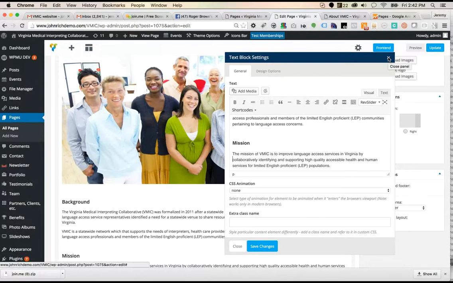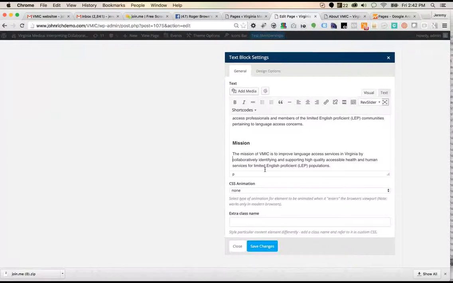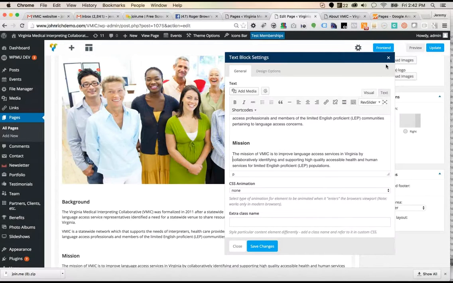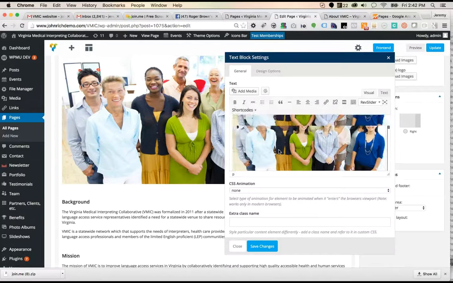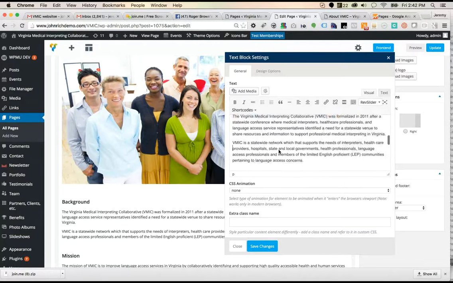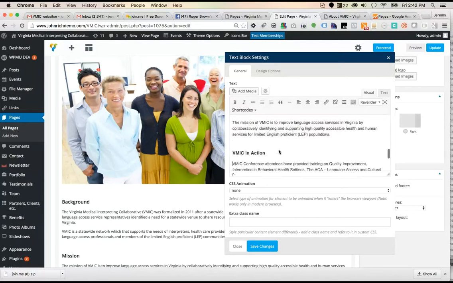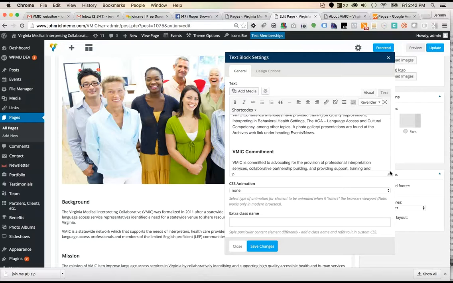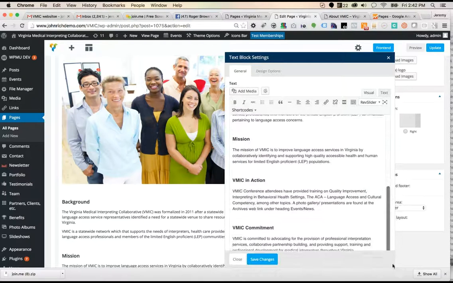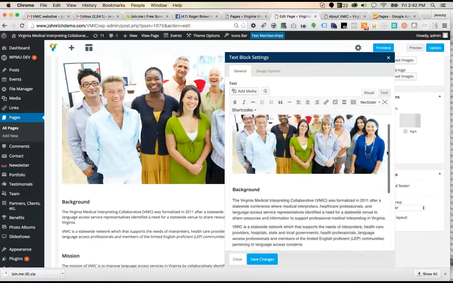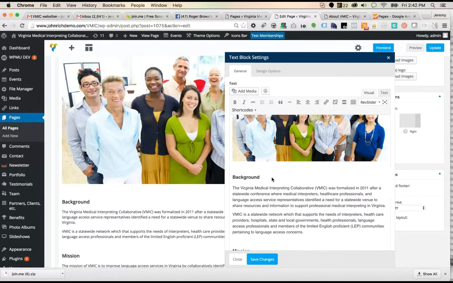And that gets rid of some of the other stuff that distracts, and then you can go in and edit. You can make changes to what's in here. You can pull this down if you need more real estate. And this is where we can say background, add a word.